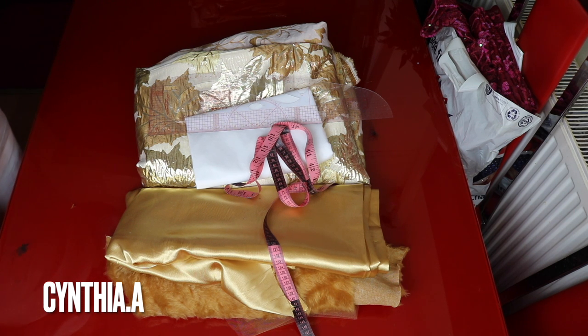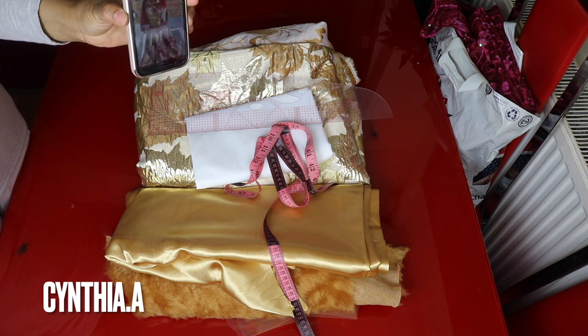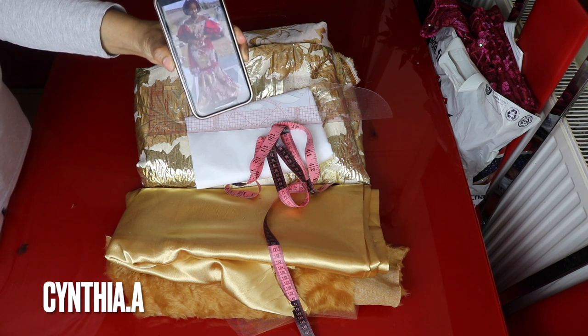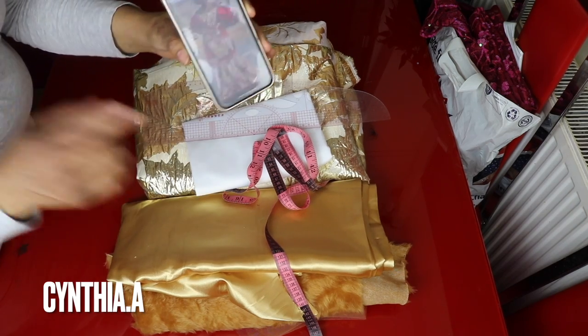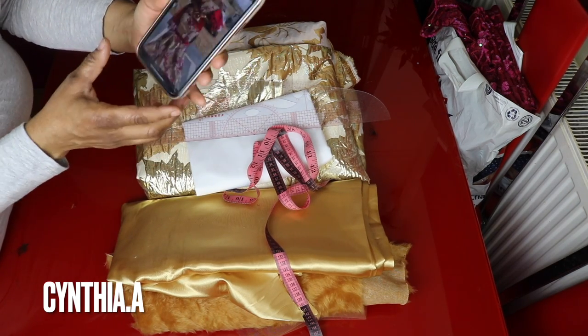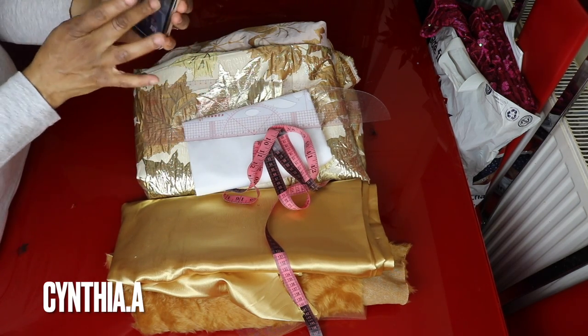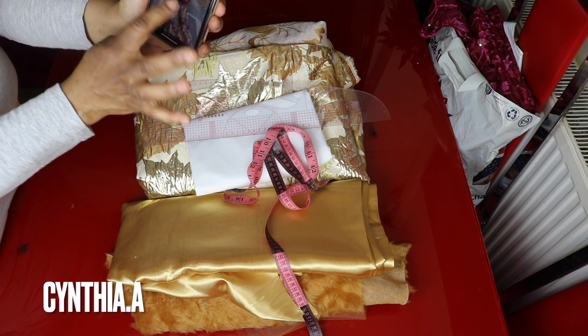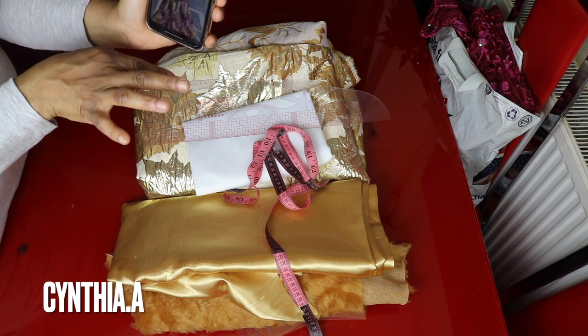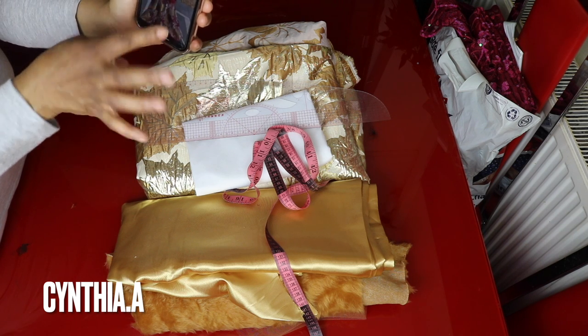So in today's video, I'm going to be showing us how to make this off-shoulder gown. This is very beautiful. I'm using the same fabric, but this is golden brown, and the one in the picture is a red mixed with gold. So the dress is of three sections. The upper part has the off-shoulder, the middle part, and the lower part. The lower part is full-fledged. I'll be adding these flowers to it.